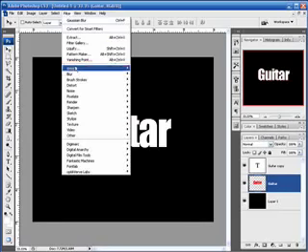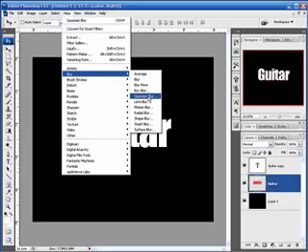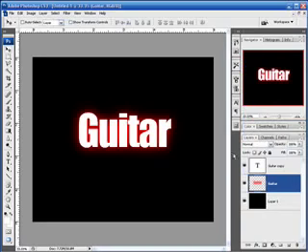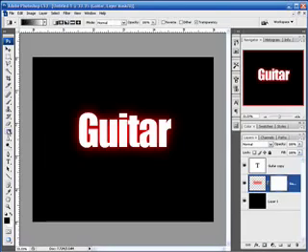And let's go up to Filter, Blur. We'll do a Gaussian blur, and we just play with this until we like the glow. And I want a good bit of glow. That's probably pretty good right there. So we click OK, and now all we have to do is apply a mask to that. Grab our gradient tool, and remember with masks, black conceals, white reveals. So we're going to click down here at the bottom. This is where it's going to be black. Drag all the way up to the top, holding the Shift key down to make sure it goes real straight. And there we go. So we've got this gradual fade where it starts to glow.